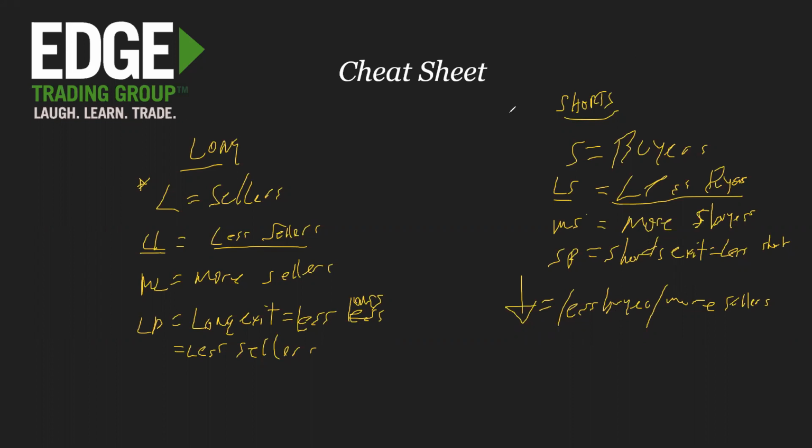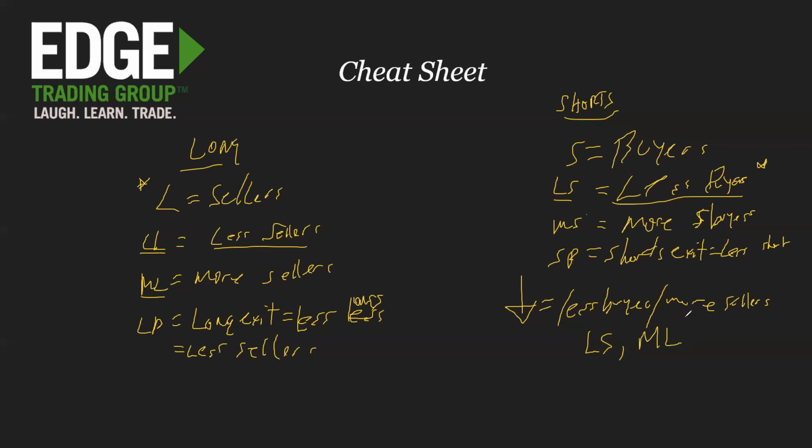It's all in here. Less buyers. Find it. Oh, less buyers. That's right here. LS. Good. Less shorts. Perfect. I also need more sellers. How can I get some more sellers up there? So I look around here. I don't see any more sellers here. Oh, look over here. Oh, more sellers. That means more longs. Let me add that to my answer.